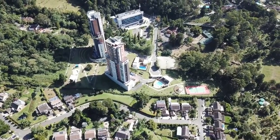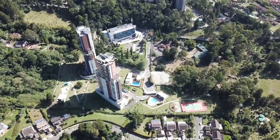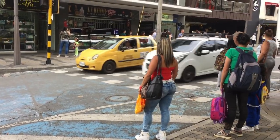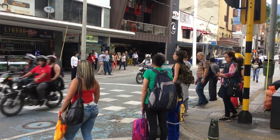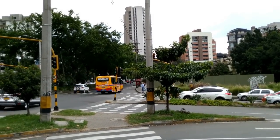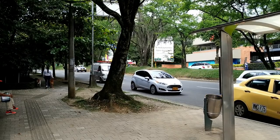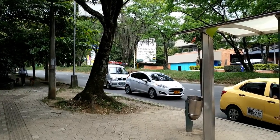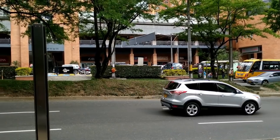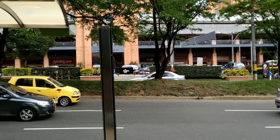The hilly side of Envigado consists of many skyscrapers and gated communities. Envigado is a more or less safe neighborhood with a strong residential feel — especially on the hills, it's very, very safe. It's a little bit cheaper than El Poblado. Envigado is great if you want to escape the hustle and bustle of Poblado but still want to be close and have a similar feel.